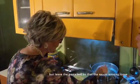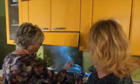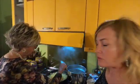Okay. So Amelia's draining the pasta into our cauliflower sauce. But she's not completely draining it, she's leaving it quite wet because our sauce is fairly dense, and so we need to kind of loosen it up with a bit of the pasta water.